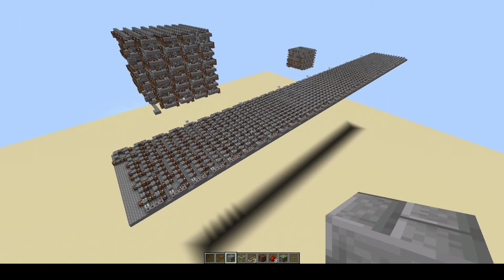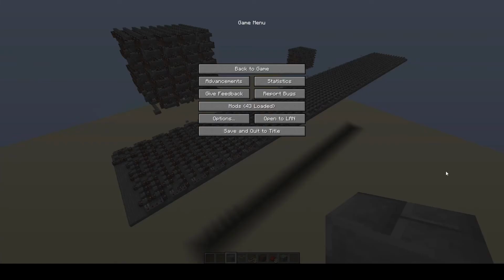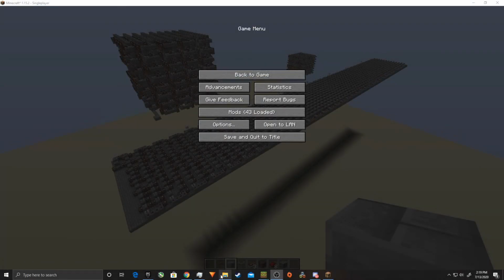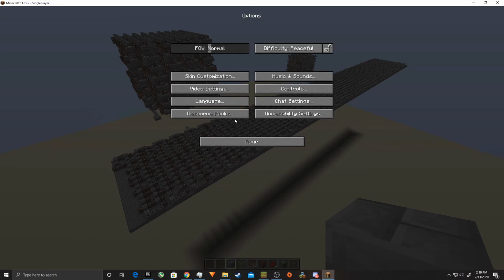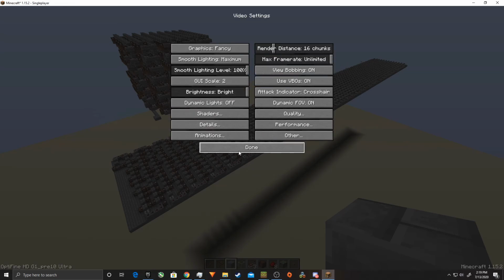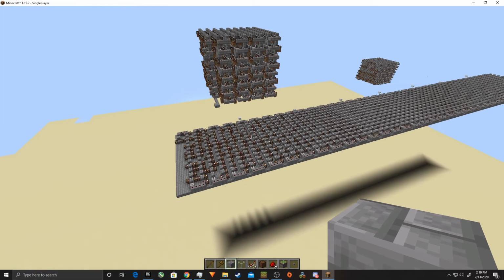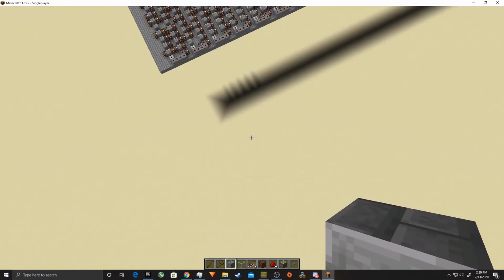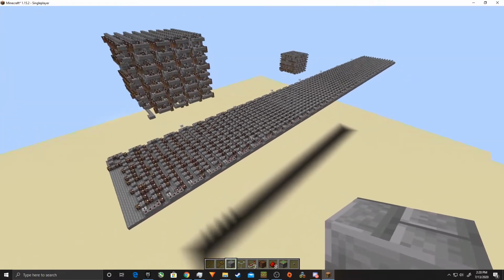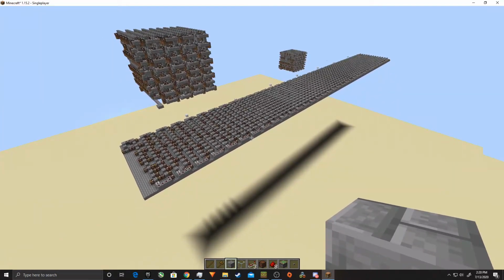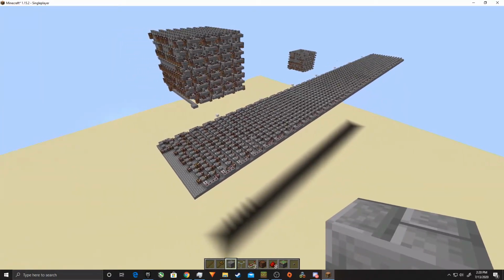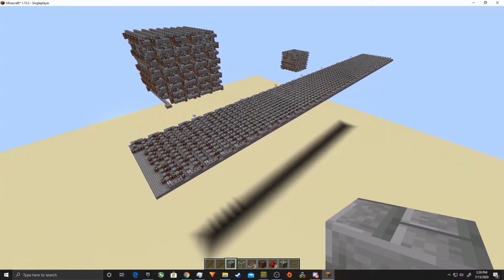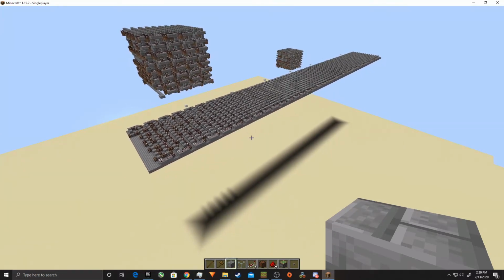So there's a few different ways you can do this, but I have this particular world where I have World Edit installed.